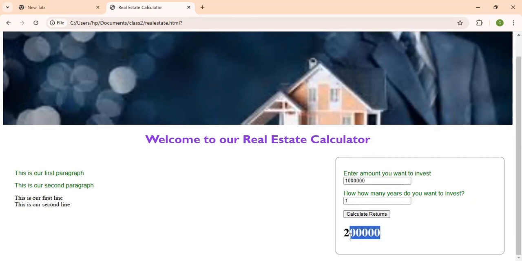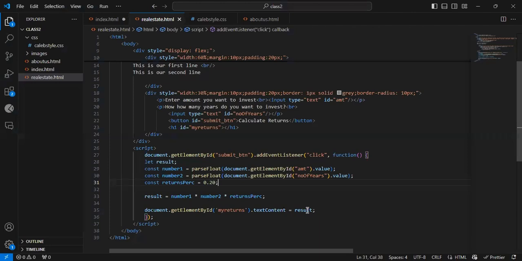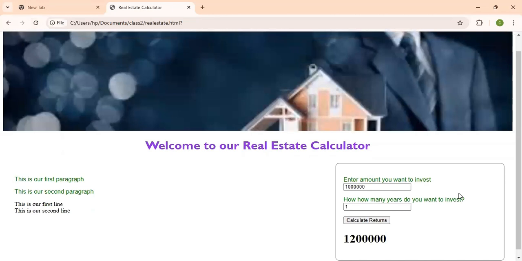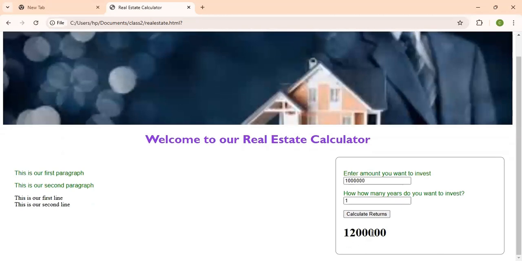Now, if we want to show the person everything plus your investment, your capital plus the interest, like I said, we can add it also here. I'll put this in brackets, like BODMAS. Anything in brackets is the first that executes. Okay, so plus the investment amount. All right, that's all. I'll come here. Let me refresh again and say we've done 1 million for 1 year. Calculate. So you see it's 1.2 million now.